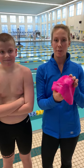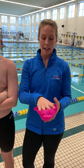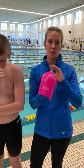Hi guys, I'm here with the brand new Hammerhead Swim Cap that has two awesome technologies, Tech Fit and HIT. The HIT helps the absorption, as you can see the honeycombs here, and the Tech Fit technology makes it really smooth so you can double cap.